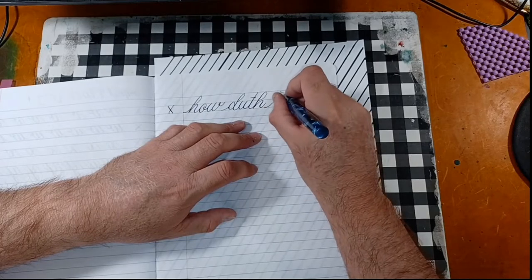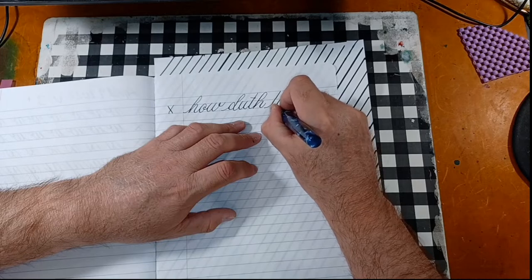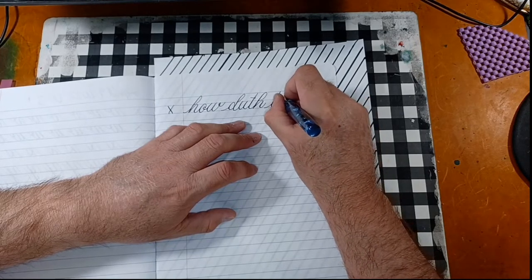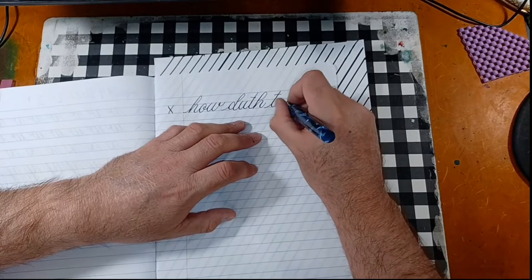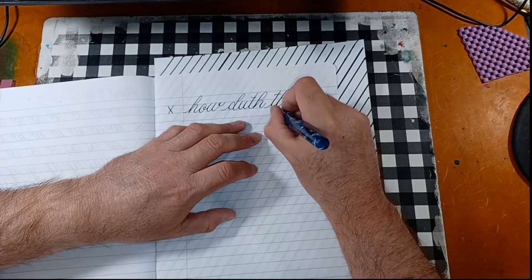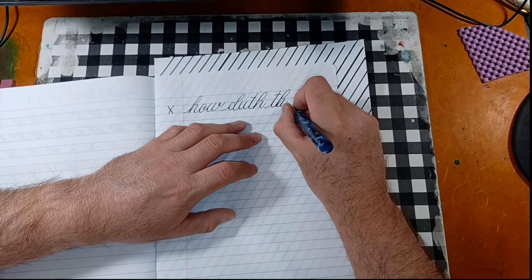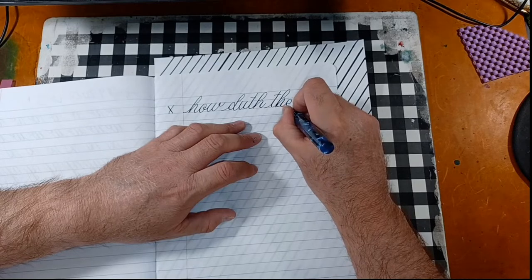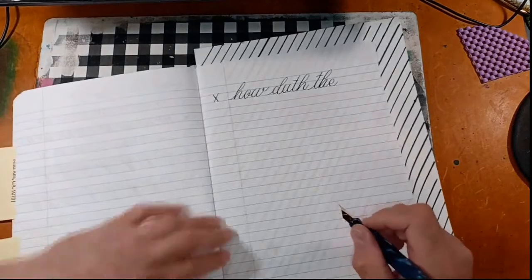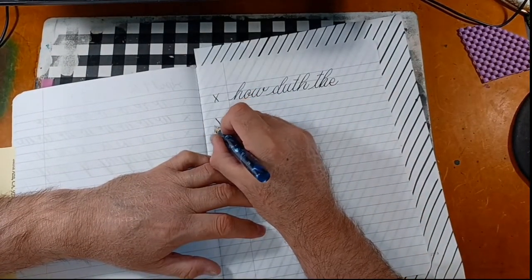Upstroke. Underturn. Underturn. Crap, I already messed up. Ascending stem loop. Compound curve. Dash, oval, skip two spaces.